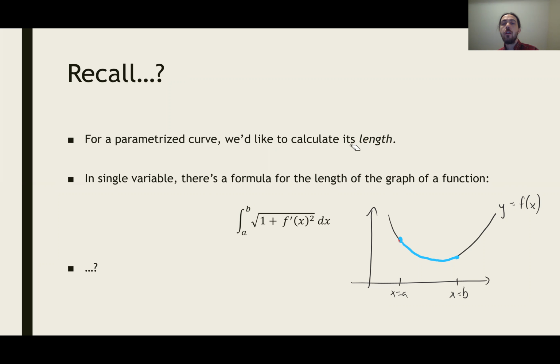And there are old versions of that in single variable calculus. There's a formula for the length of the graph of a function, and it's given by this lovely integral down here, which we may or may not recognize, and we may or may not have any understanding of why that formula works. So if we'd like to move on, we have to understand exactly how we calculate lengths of things in 2D that aren't necessarily graphs, and lengths of things in 3D that are not really potentially given by anything even like a graph of a function at all.